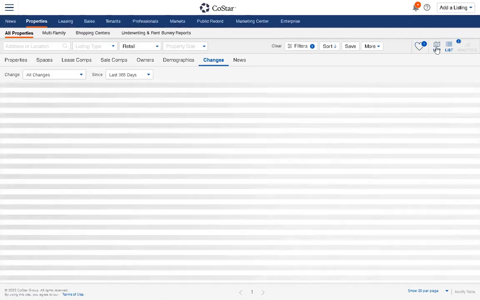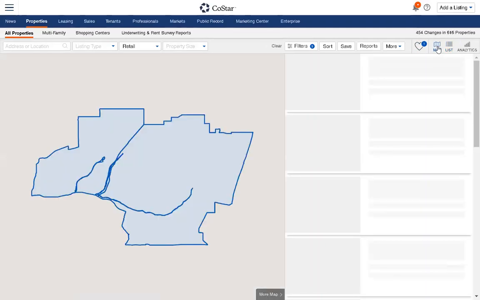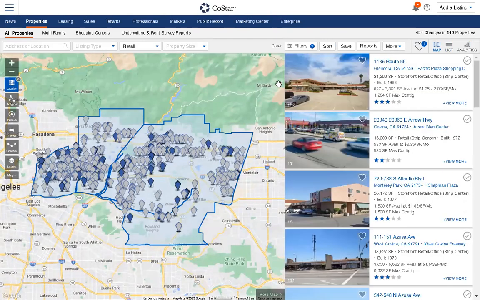Now, I have a relatively superficial question. Sure. In terms of that report, can we change the branding from CoStar's logo to our logo? Yeah, so that one on the bottom of the page that you pointed out, that said my name and had the CoStar logo, that's because we're operating out of my CoStar. If you were in your CoStar, that would be your name and your company logo on the bottom. Now, there might still be a CoStar logo somewhere throughout. That's what I'm talking about. That is our data throughout the whole thing. Can we replace it? No. I mean, it's our data, but your name and branding will be on the page as well.